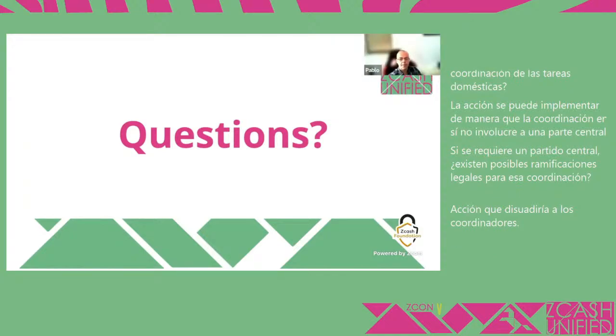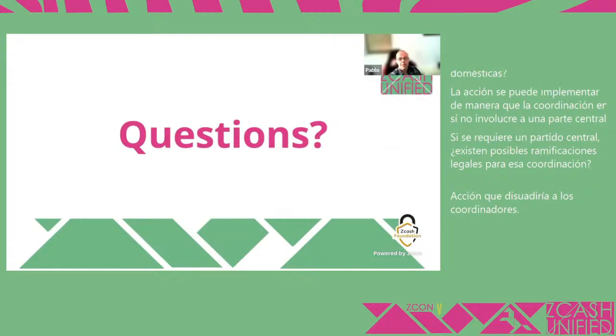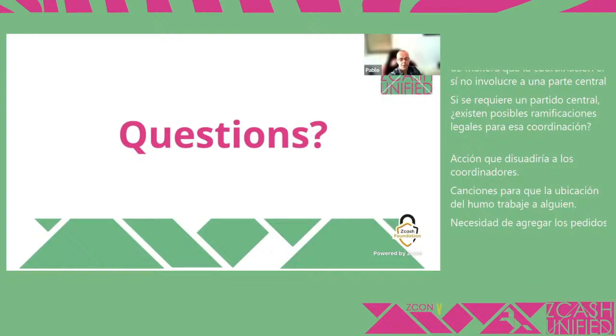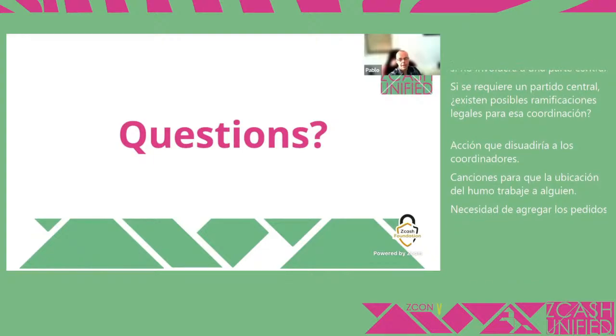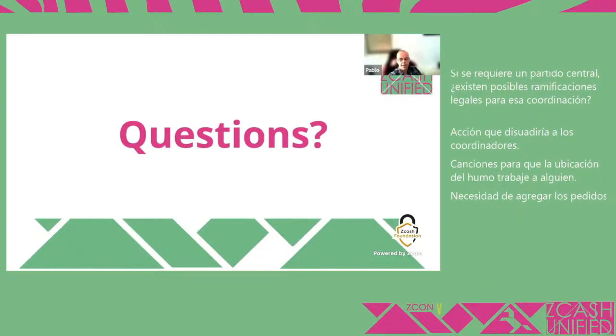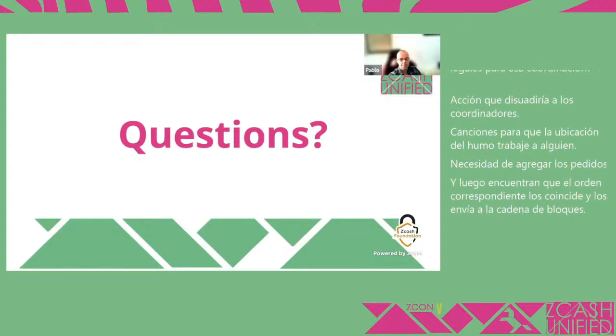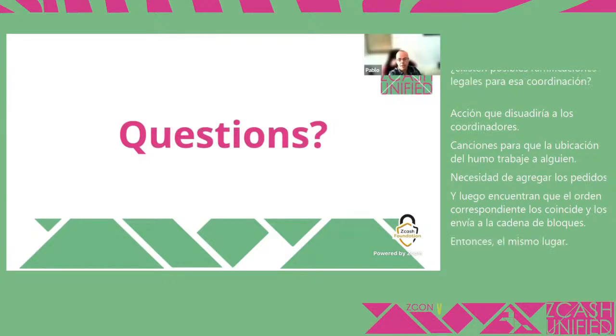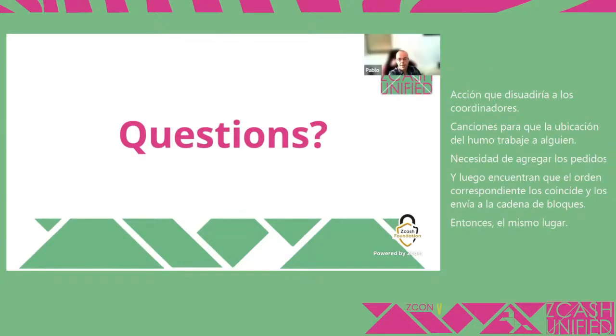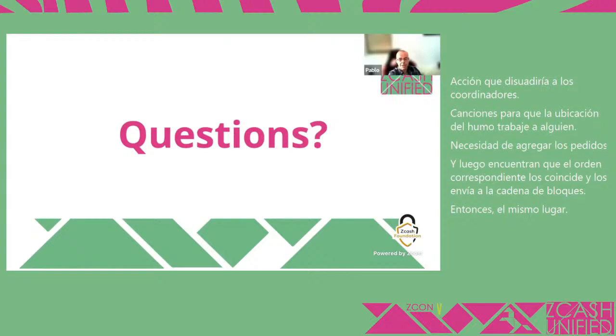Indeed, for the swap mechanism to work, someone needs to aggregate the orders and then find the matching orders, match them, and submit them to the blockchain. So the simplest way to do it is to have a central party or multiple central parties that will receive orders from potential users, aggregate them and publish them to the blockchain. This is the simplest way.